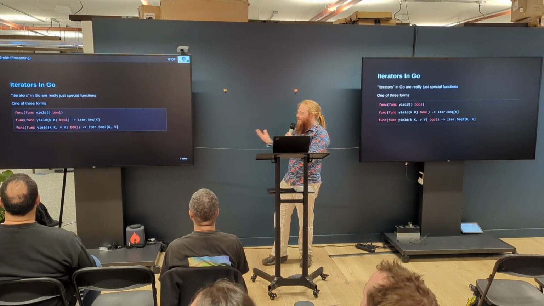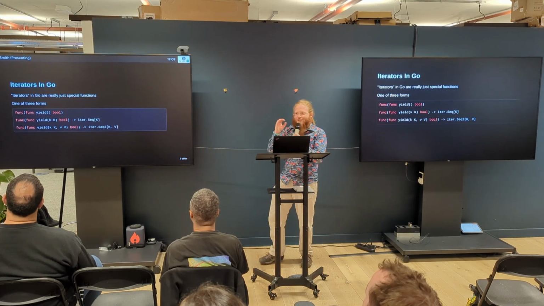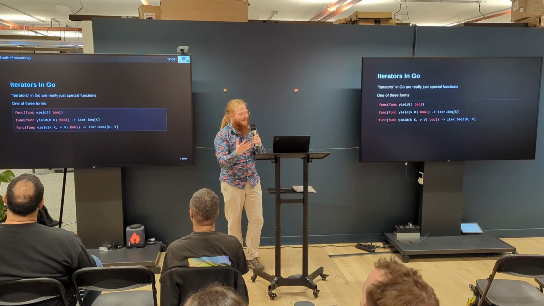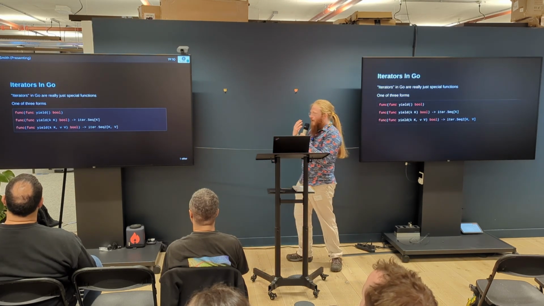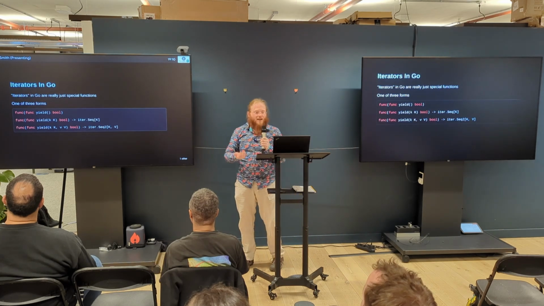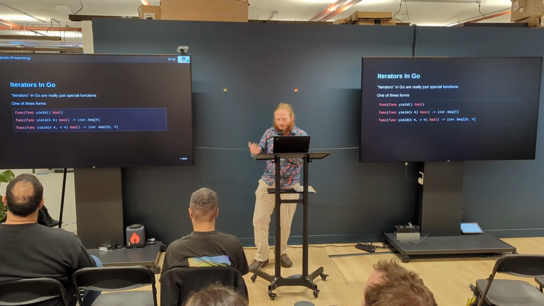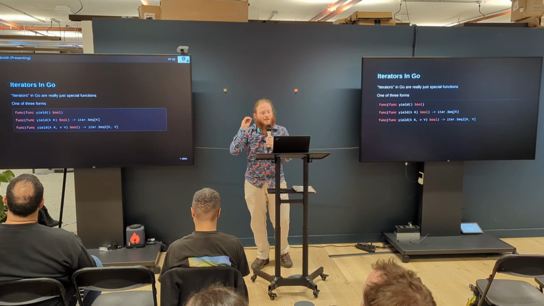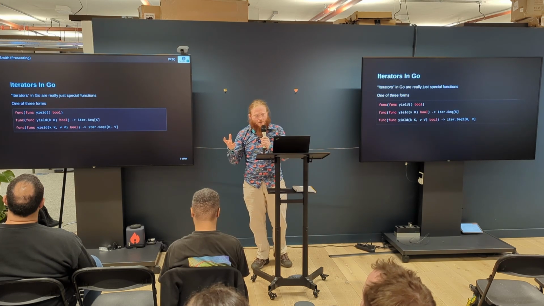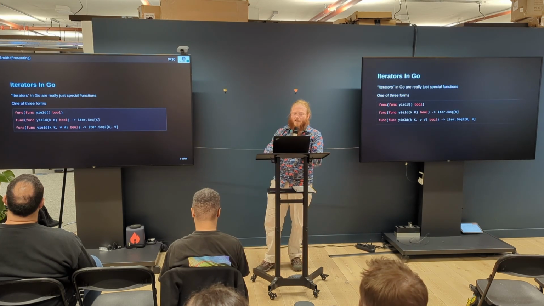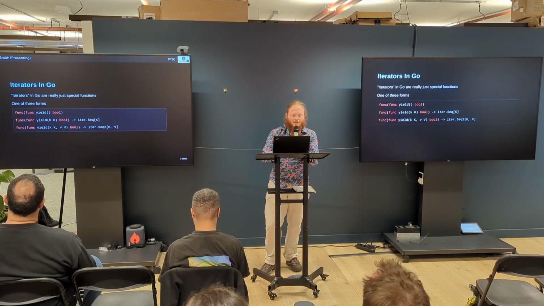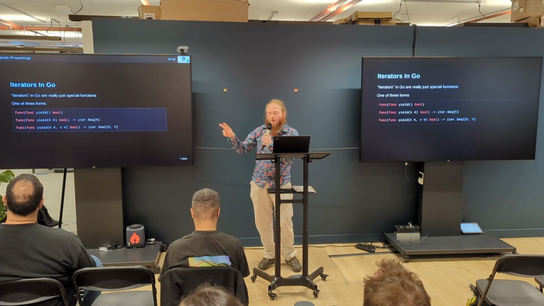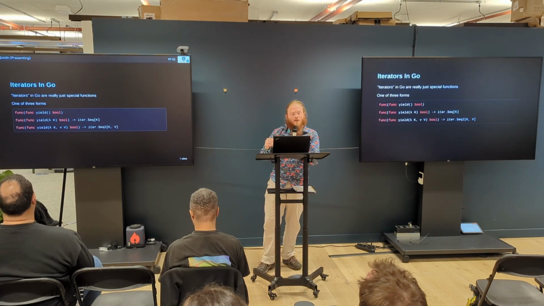You'll be overjoyed to know that in Go, it looks completely different to all of these languages. They went in a completely different direction. So an iterator in Go is really just a special kind of function. It is a function, as I said. It takes a yield function as an argument, and that yield function can be zero arity, that is zero arguments. I don't have an example for this today, I didn't have time, but it can be one argument or two arguments as well. We're going to look at those quite a lot.